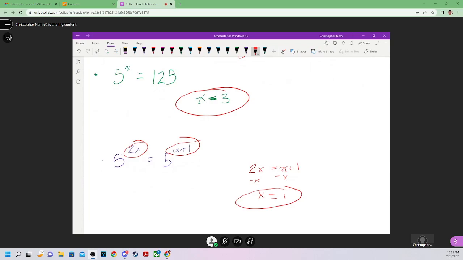Now, these are some problems that we can work with already. However, there are issues with them. The first one in particular requires us to kind of guess. We kind of have to know what that x value is already. What if I said 5 raised to the x equals 6,025? Would you know what value of x that should be? What if I instead said 5 raised to the x equals 149? Now we have a decimal exponent. Can we work with that? Those are much harder problems that we need to tackle.